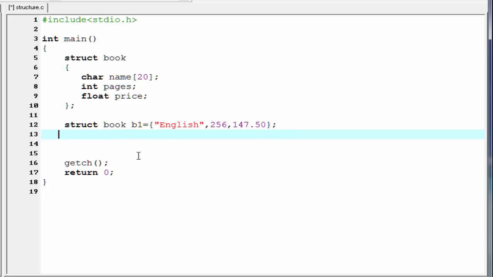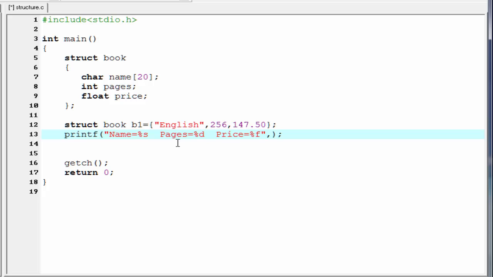So I am going to write here printf, name equal to %s. Since name is a character array or string, that's why we use the %s format specifier. Give some space, pages equal to %d, and then price equal to %f.